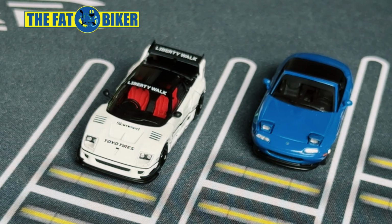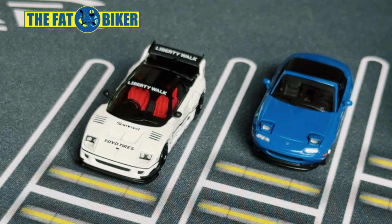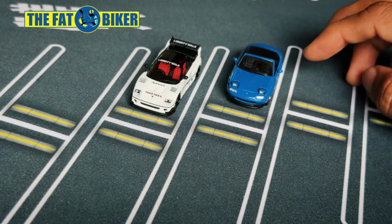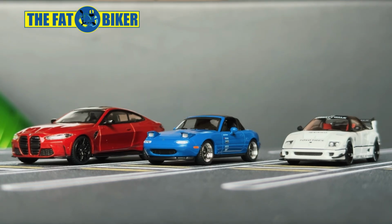I think they are both stunning, but I'm just digging this one right now. I absolutely love this. I've already told you that in the video that I did. The detailing on this is just massive. It's amazing. But this one, I'm totally digging. Just love the color combo, love the details, love what they've done with such a tiny little car.